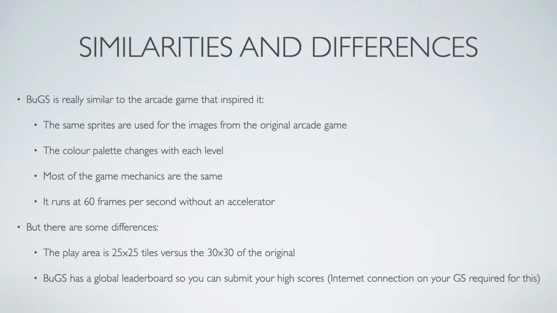It plays more or less like the arcade game with the same bugs moving across the screen in the same basic way. And like the arcade game, it runs at 60 frames per second. That is on a standard GS running at 2.8 megahertz. There are a few differences though.